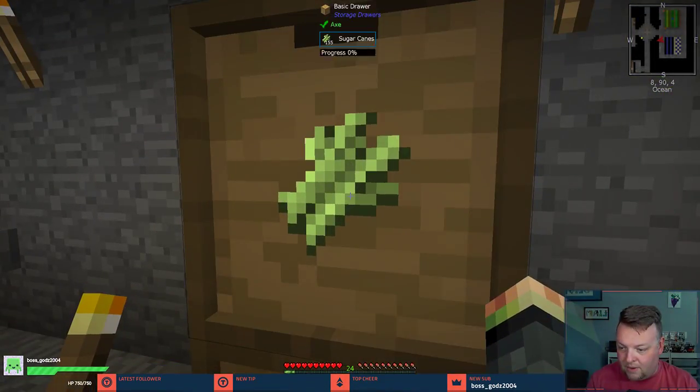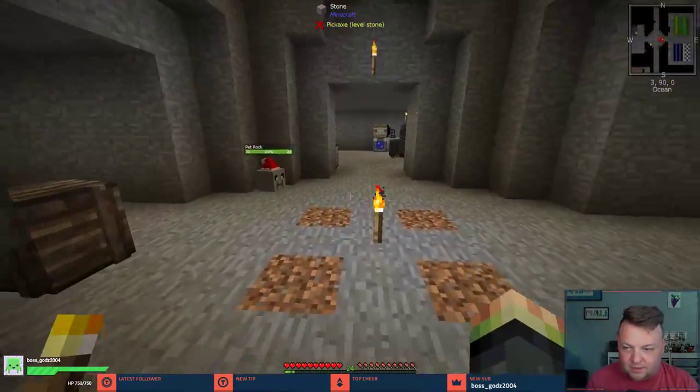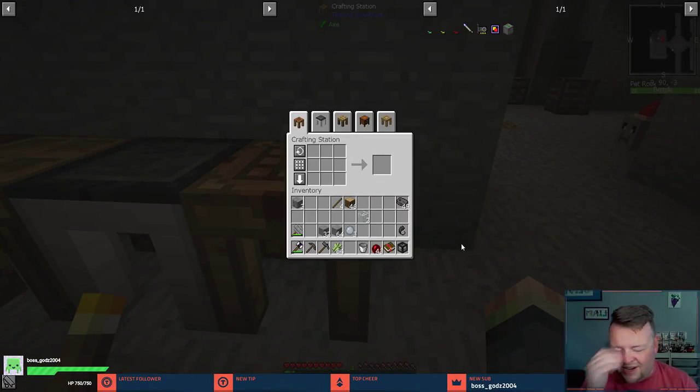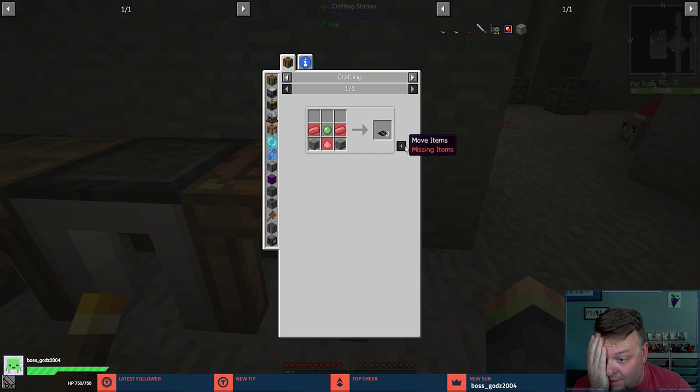Alright, and then we're gonna need some sugar. Well, good, good. I'm glad everything's going well. I'm gonna need... Oh my goodness. I don't really have a way of getting the items and everything into this. Why am I even doing this for right now? Oh my goodness.